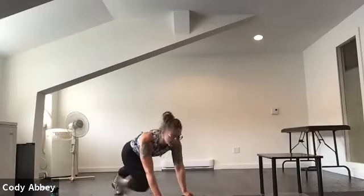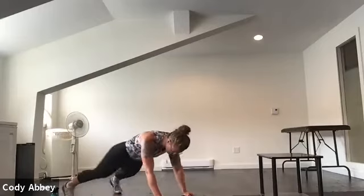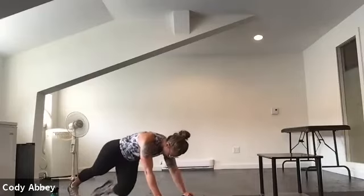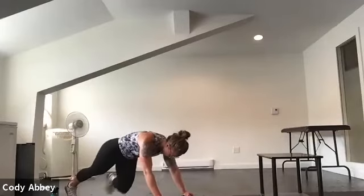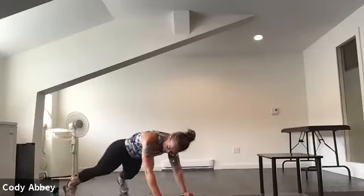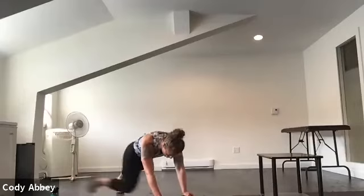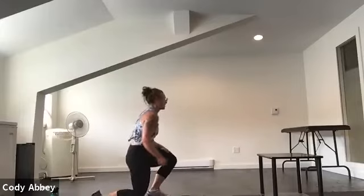Pull your belly button in. Lengthen on the top of your head. Keep your bum down. You got it. 15 seconds. You can do it. You can do it. 5, 4, 3, 2, rest.